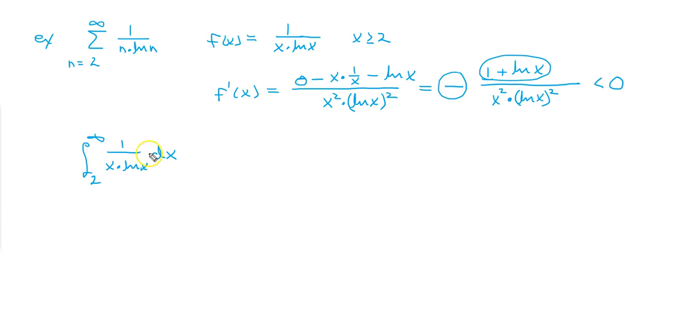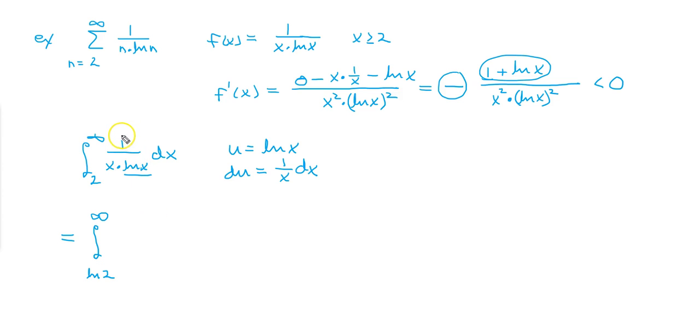All right, now what we're going to have to do here is integration by substitution. We're going to let u equal ln x. That's the trick here. So you see this quantity becomes, if I put 2 in for x, u is going to be the natural log of 2. And if I put infinity in for x, the natural log of infinity is infinity, and so u will be infinity as well.